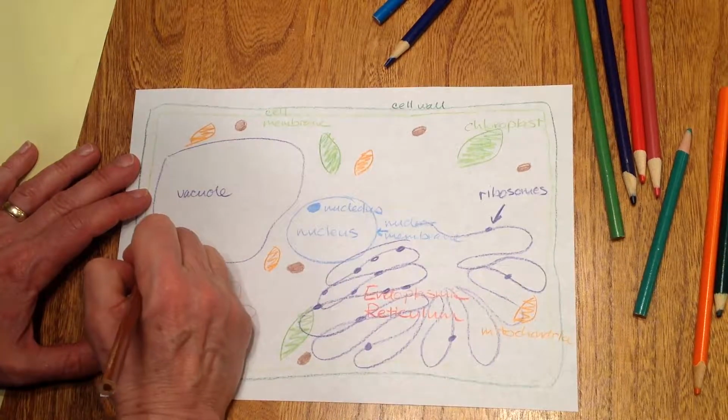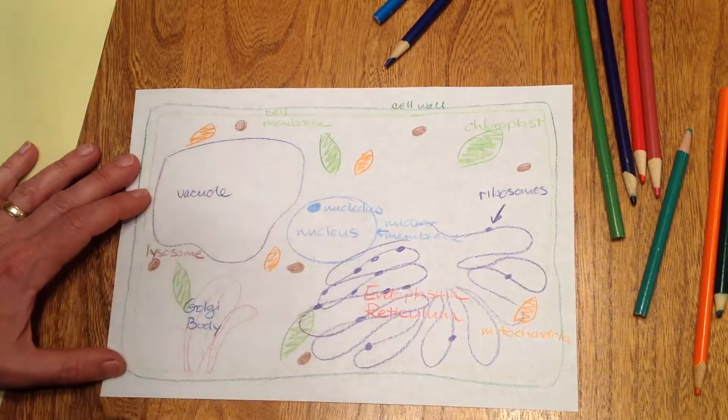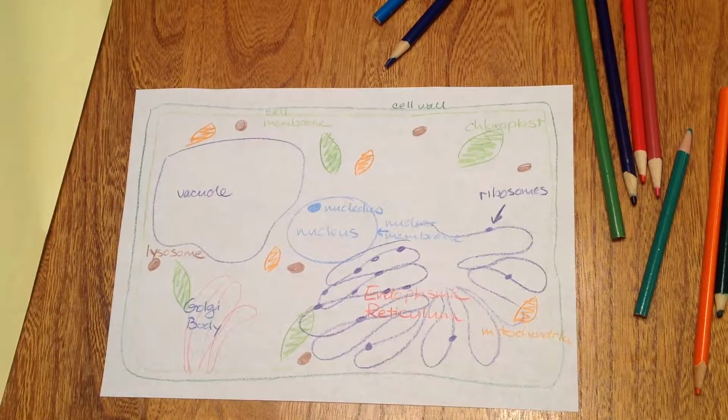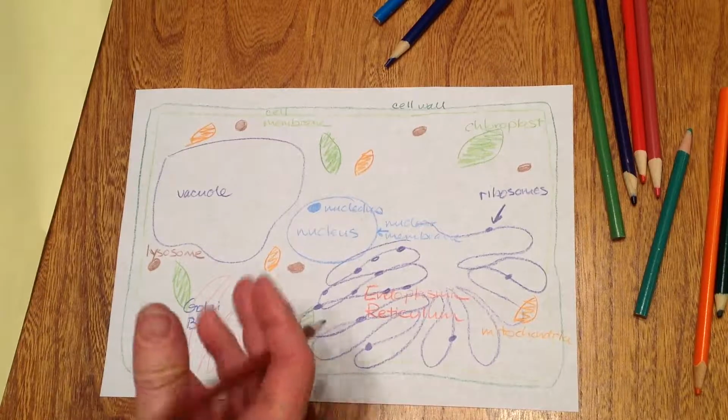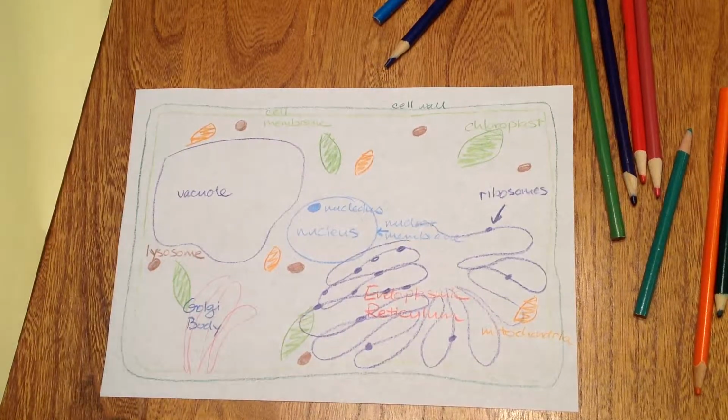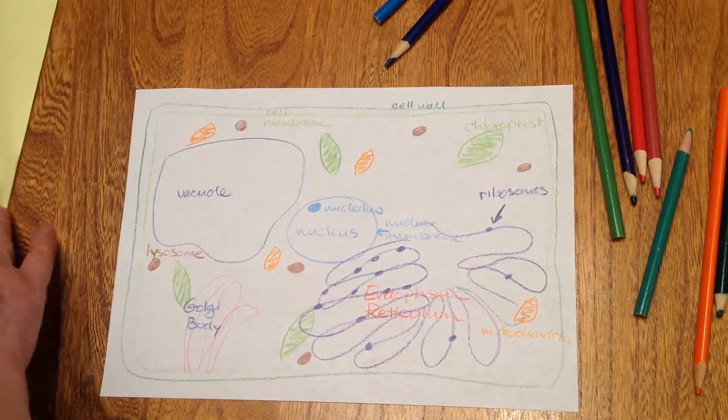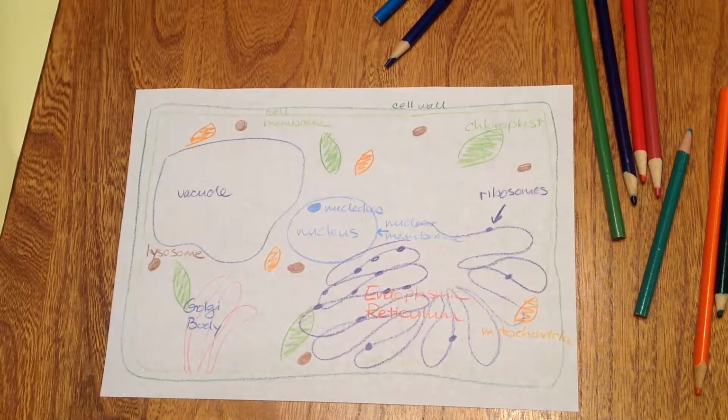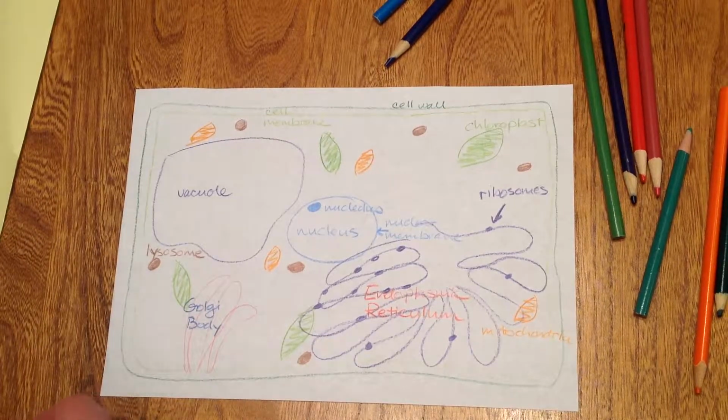There's debate whether lysosomes are found in plant cells, and we've drawn it in a plant cell, so I'm going to go ahead and put it in here because the latest research seems to think that there are lysosomes in plant cells. But definitely, the way I learned it is that they were only in animal cells, but we're going to go ahead and put them in this plant cell as well. Okay, so I think we have everything that we need on this foldable.